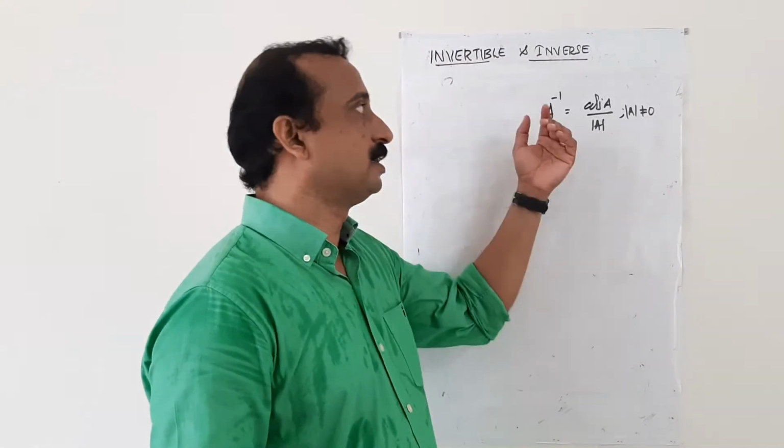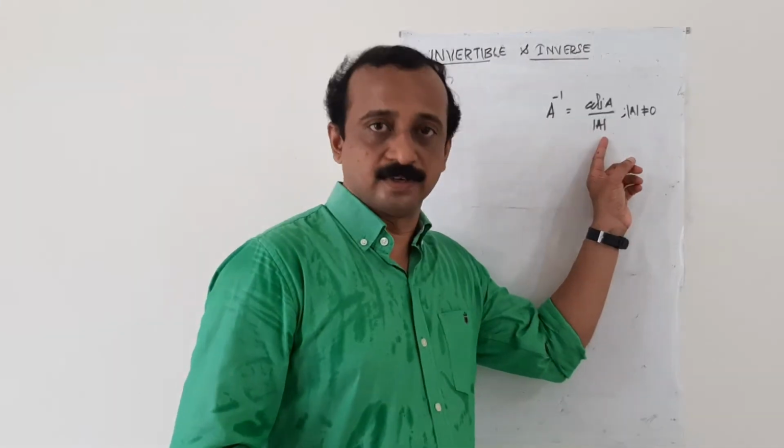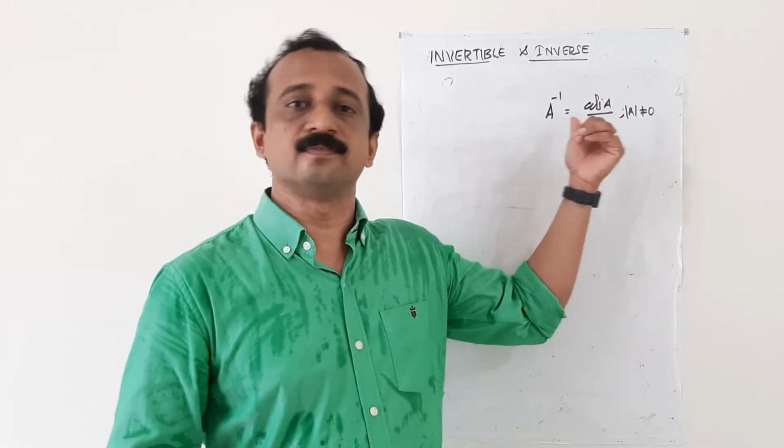So first of all, here we want to find inverse of a matrix. First of all, we find dt value, and if dt value is not equal to 0, then we find adjoint, then using the formula we get the answer.